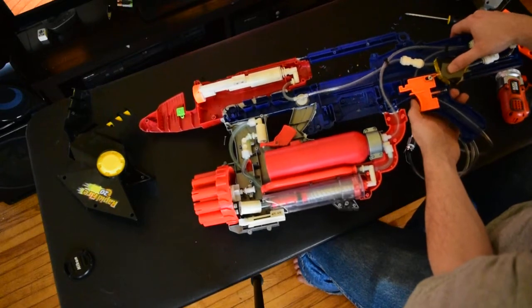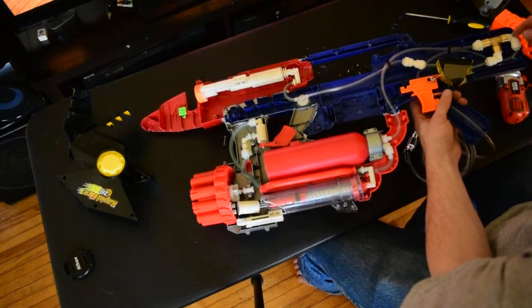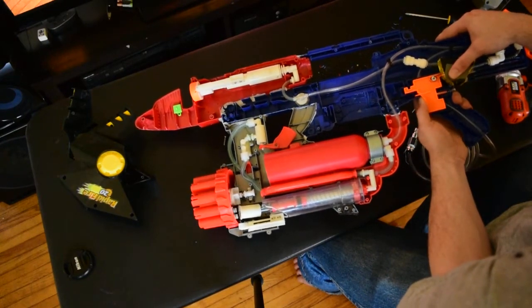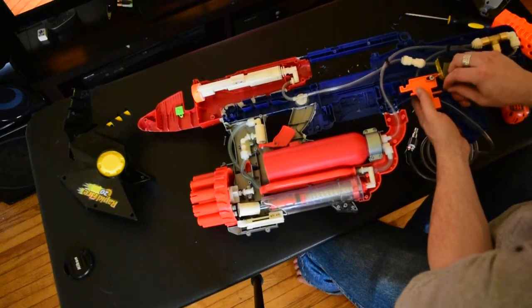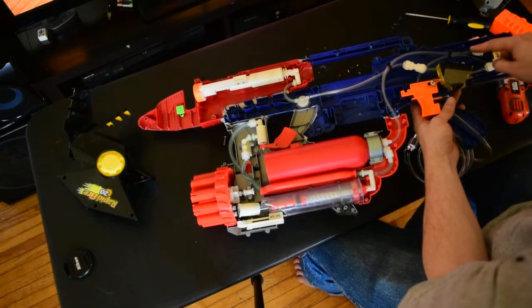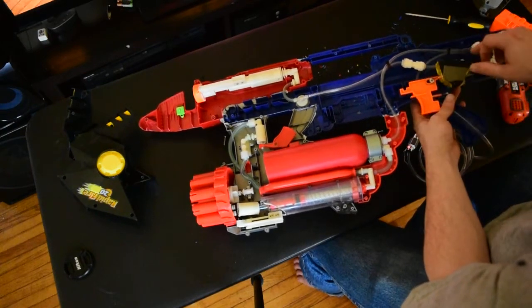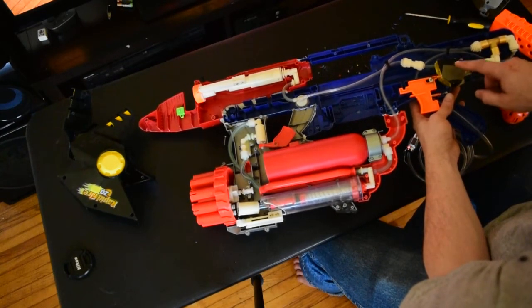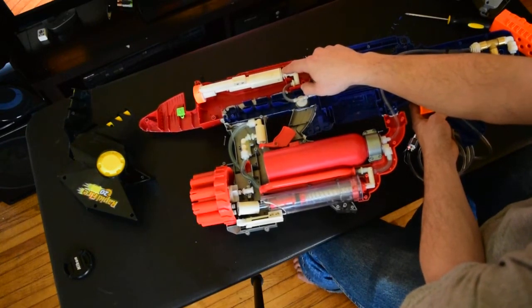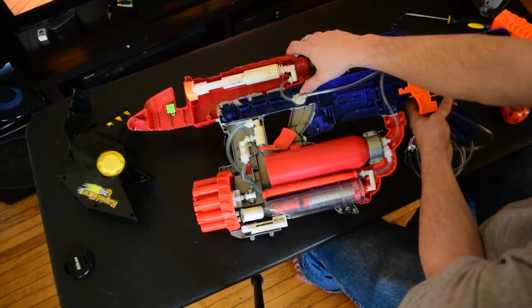And you can see this trigger, I've cut this long arm that normally triggers the normal Long Shot. It just takes the end of this right here. So it's a bit stiffer of a trigger, but it does work. This is solidly in place. So the Rapidfire 20 is fed from here, and then this feeds right into the trigger for the firing mechanism for the Magstrike. And this little piece right here, this is actually from a Hornet.